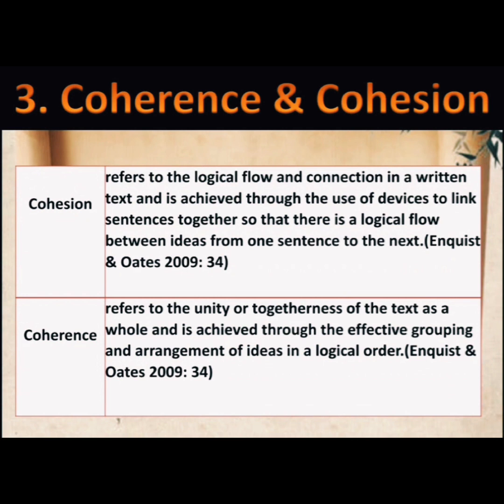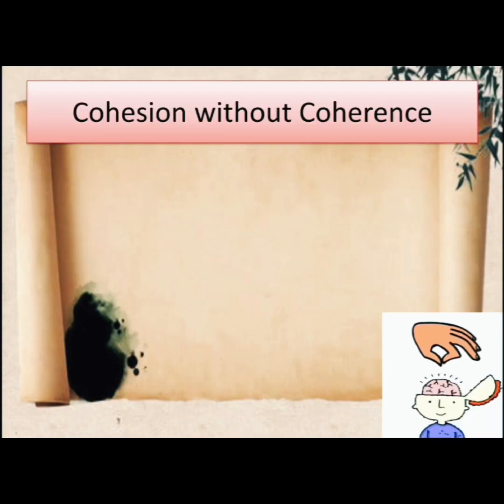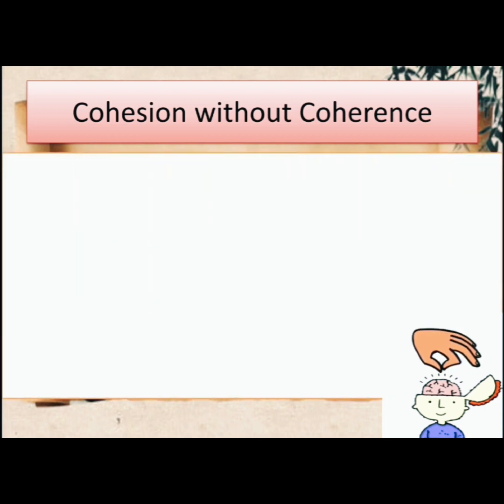Simply put, when we say cohesion, it is more about the grammatical order of your text, while coherence is the togetherness of your ideas. These two make your text easier for your readers to follow and understand what you are saying. Therefore, these two must always be present in your texts. Because a text with cohesion has a central concept or glue that holds all the different ideas together. Although without coherence, there is no apparent logic to the way these ideas are presented.